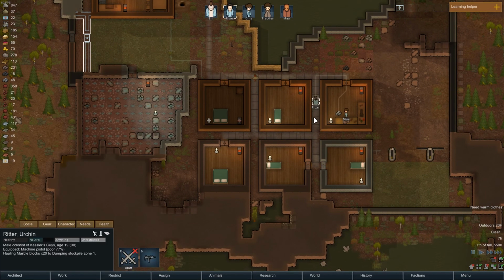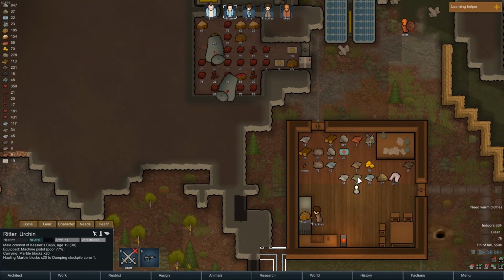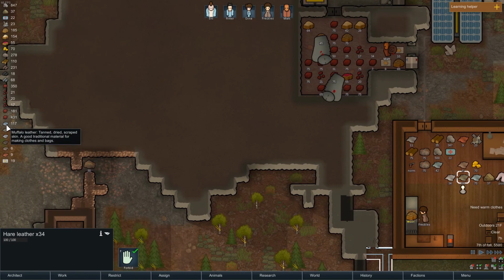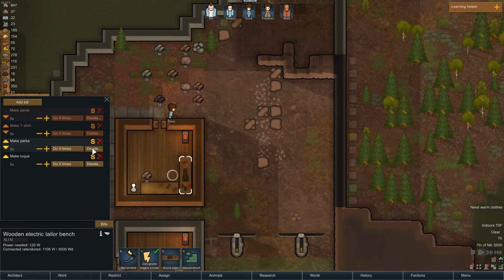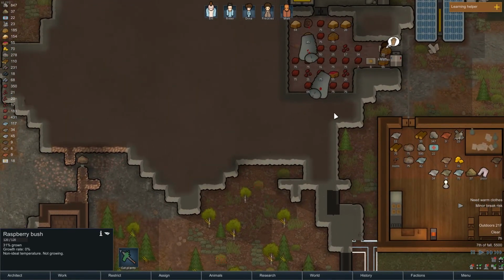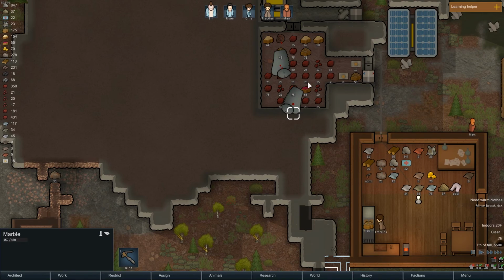And let's see, where's Ritter at? He's hauling. I don't think we have enough to build another parka. I'm trying to remember how much materials you need. What's this? Muffalo leather. I think that's enough to make one, actually. Let me see. Make parka. Details. You need 120, and we have 117. We're just shy of it, but we have a couple dead muffalo in here, so we'll probably be able to get that soon. We'll have another parka.